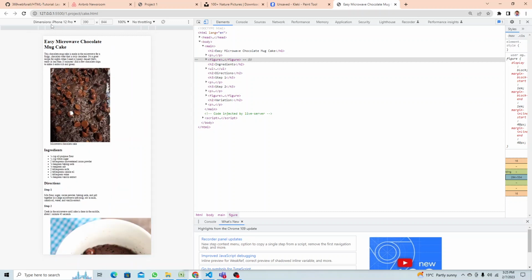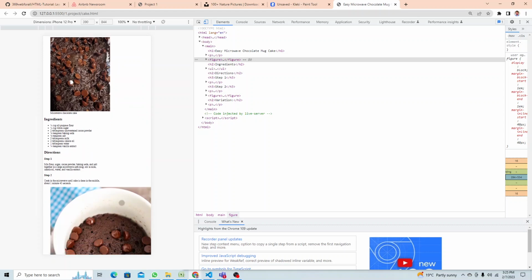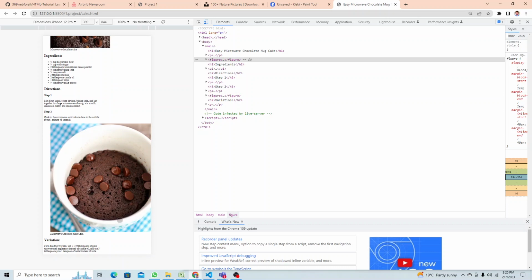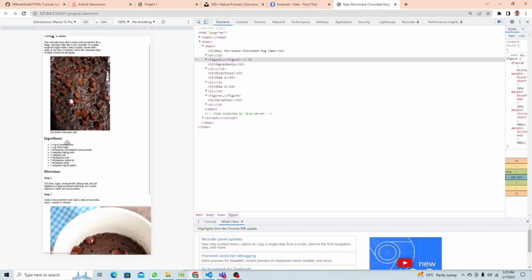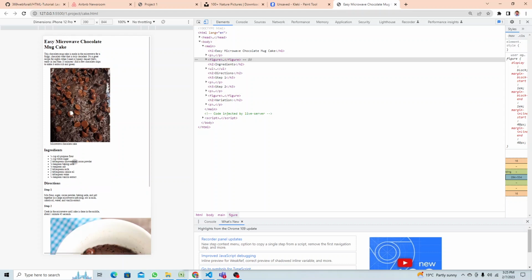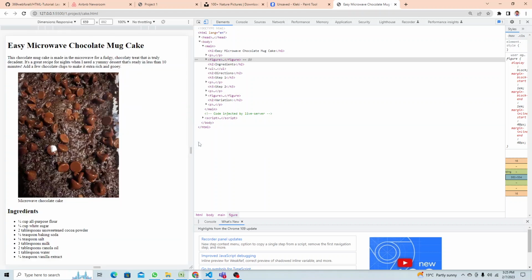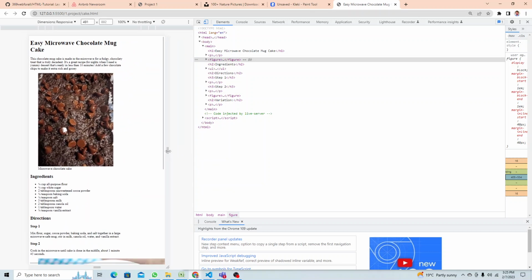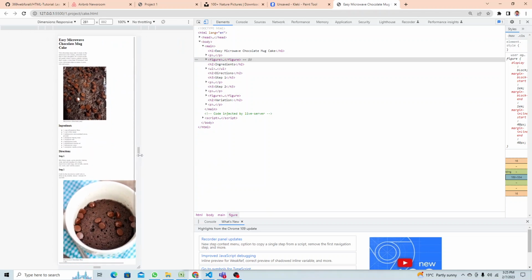That is the iPhone 12 Pro. It looks something like this, but the image is not responsive yet. The inline elements are not responsive by default. We have to make that responsive, and we're going to learn that in CSS. But the block elements are all responsive, and they fit in perfectly. They are not running all the way left and right. If I drag the box, it will change the size.